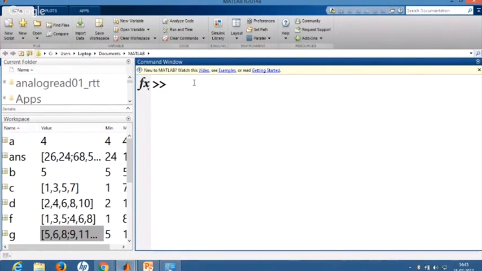So the common algebraic functions to manipulate matrices are available in Matlab. But Matlab has a very good help. So whatever you wish to do, you can always explore the help and see what function will do that.